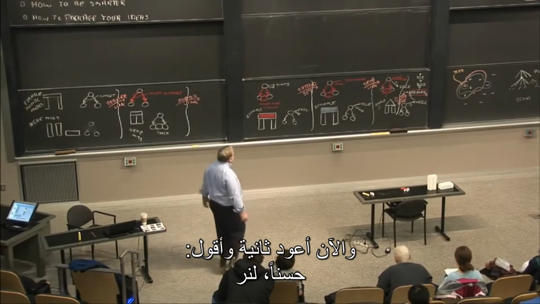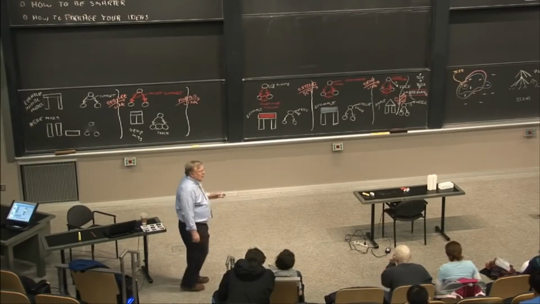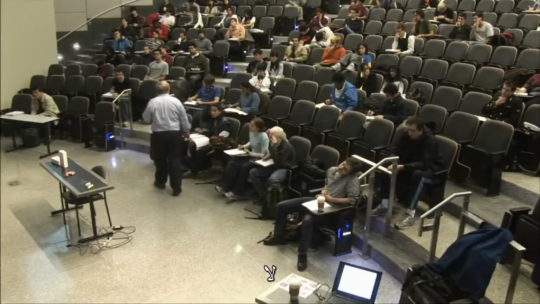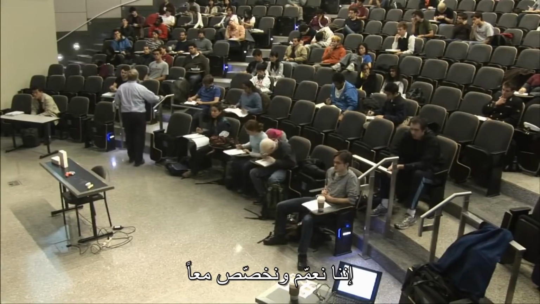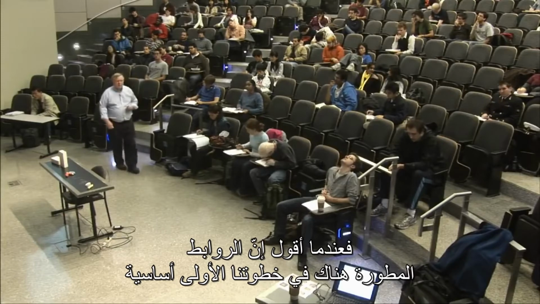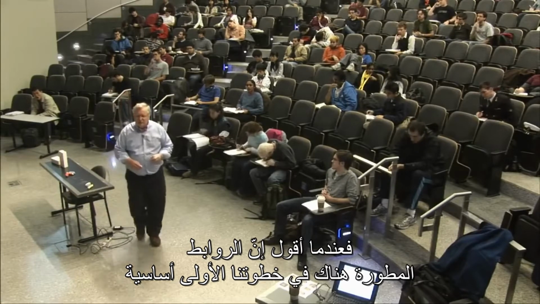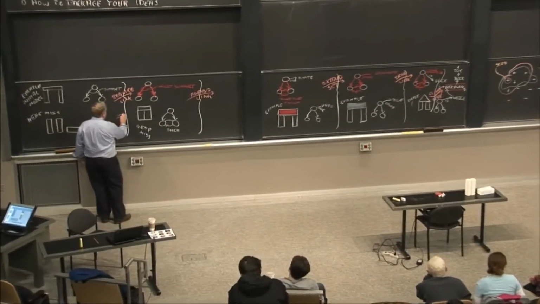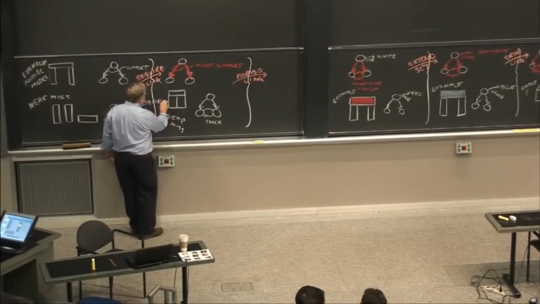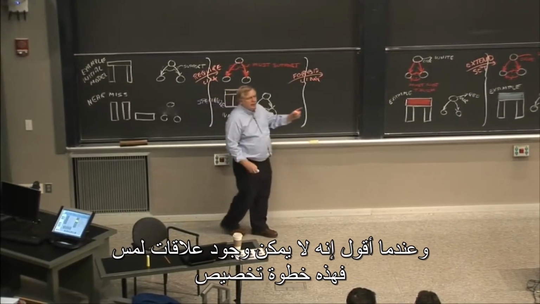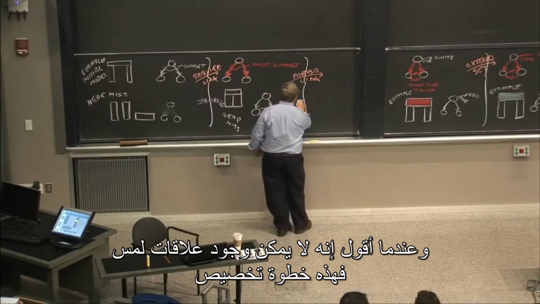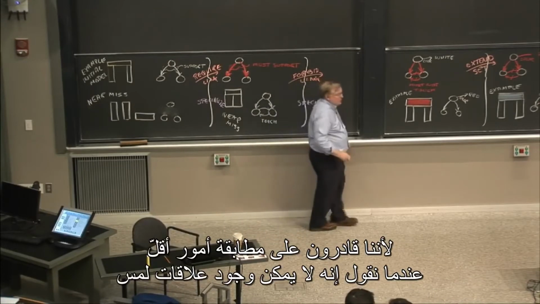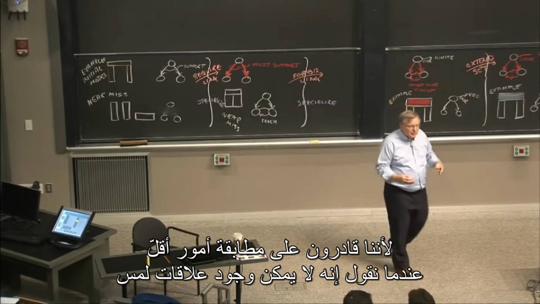So now I want to back up yet another time and say, well, let's see. When we were working with that phonology stuff, all we did was generalize. Are we just generalizing here? No. We're both generalizing and specializing. So when I say that the links over here that are developed in our first step are essential, this is a specialization step. And when I say they cannot be touch relations, that's a specialization step. Because we're able to match fewer and fewer things when we say you can't have touch relations.